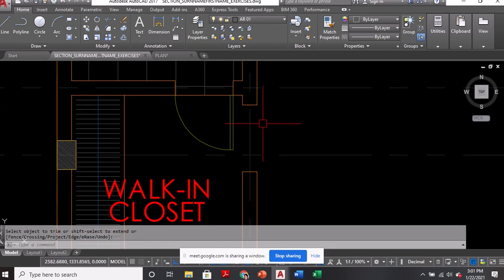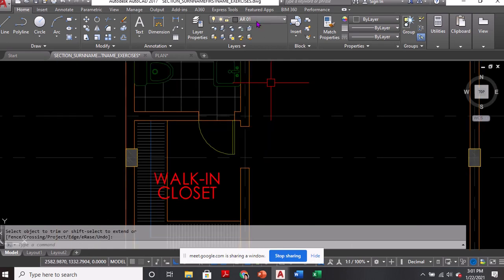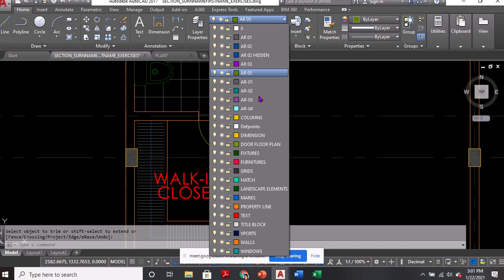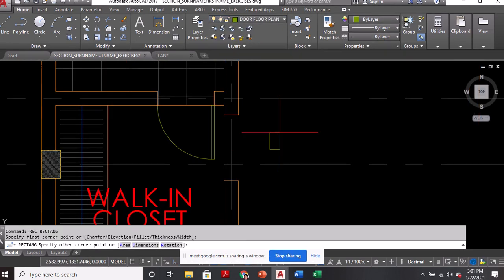Trim those. You don't have to change elevation here. Or if you want, pwede din po. Now, meron siyang sliding door. So, what I'm going to do is to switch my layer to door floor plan. Create a door, REC. So, that's that 0.05, 0.70. Okay, I'll move this one.